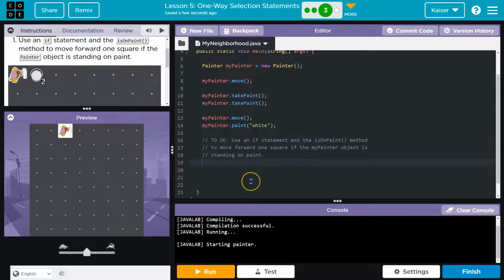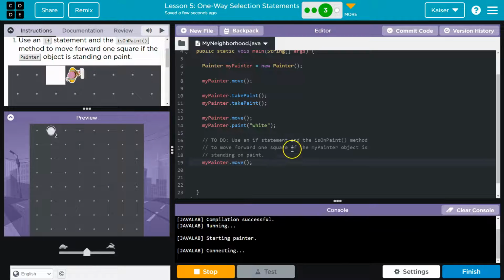Now, it would be really easy to go, let's see, how do we move the painter? Notice I go under the comment. That's where they want the code. My painter moves, right? Pretty standard stuff here. Look, Mr. Geyser, I did it. It's 100. We're good to go here.